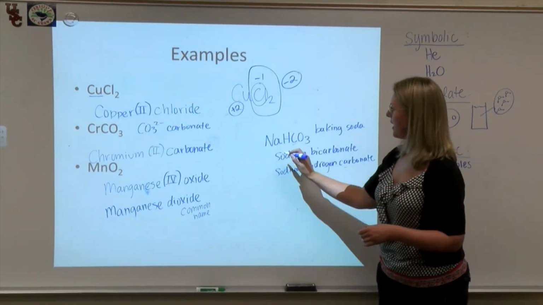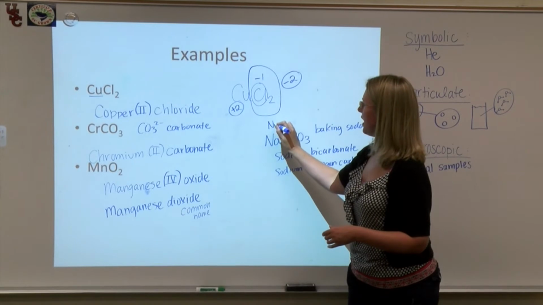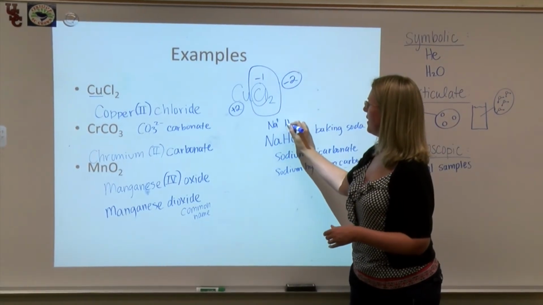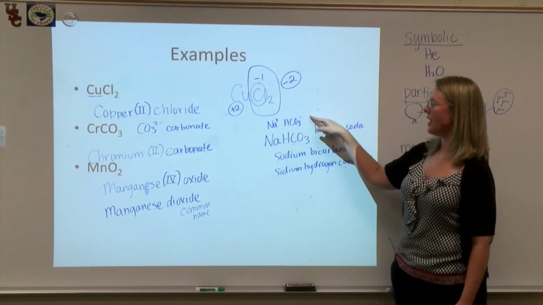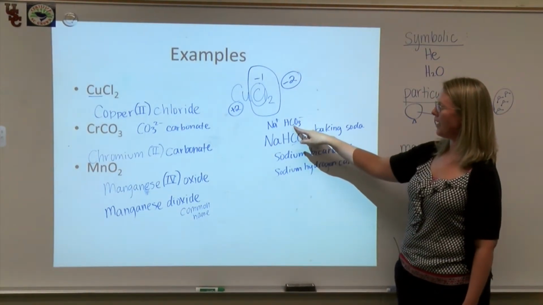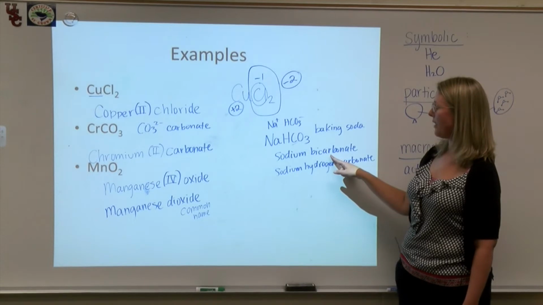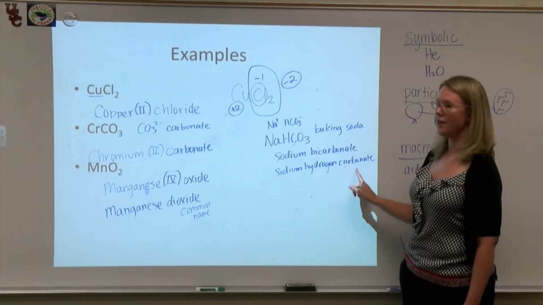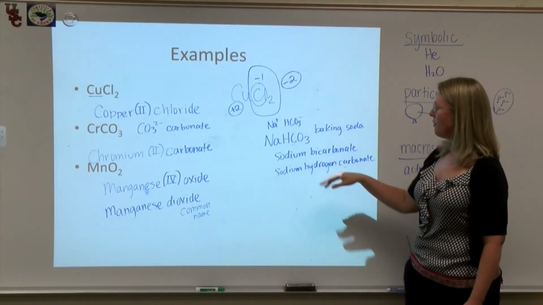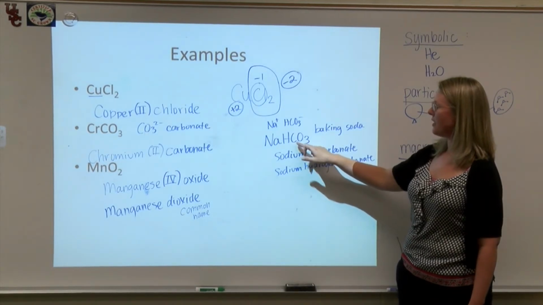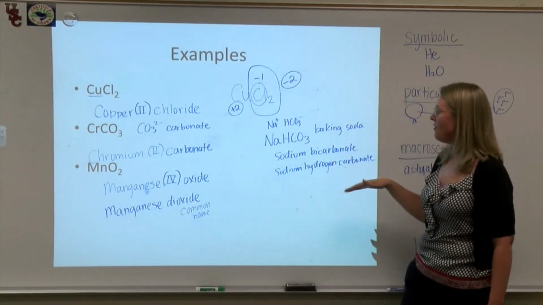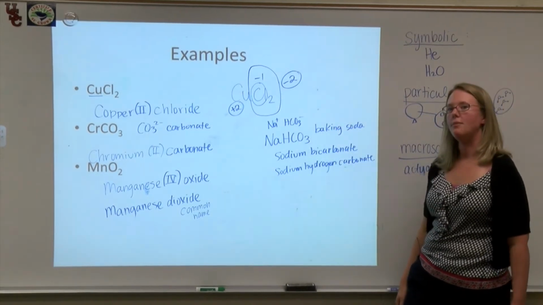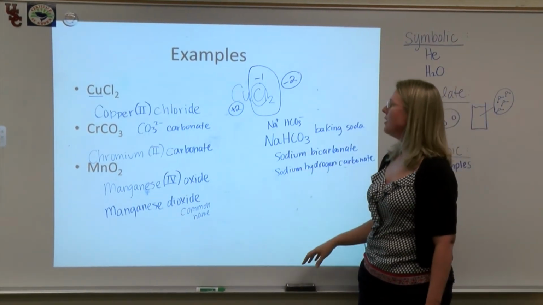So this is an ionic substance. It's Na+, and then this polyatomic ion here, HCO3 with a negative charge. This polyatomic ion has 2 names. You can call it bicarbonate, or you can call it hydrogen carbonate. Both are correct. Since this is a substance that we use a lot in science class because it's readily available, cheap and safe, I just wanted to go through the different names we have there and what kind of substance it is.